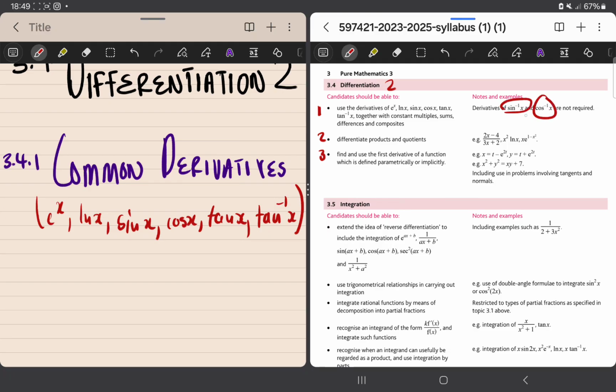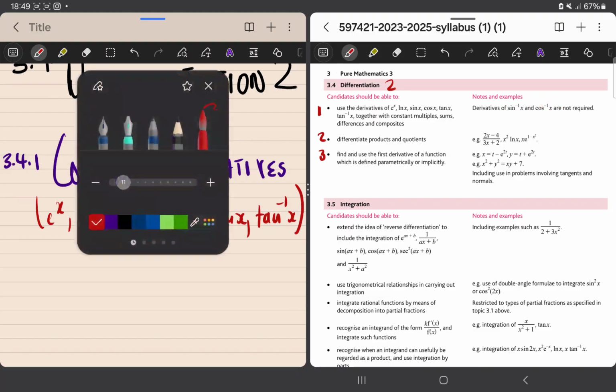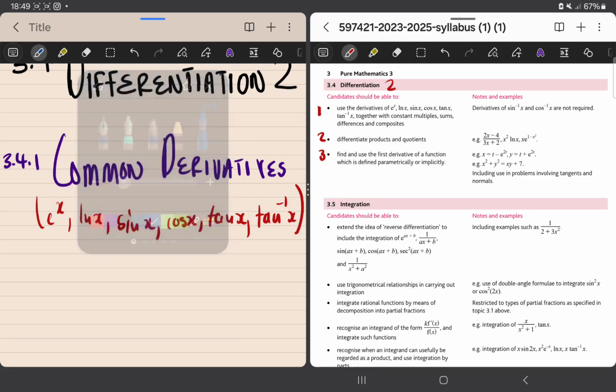Sine inverse and cos inverse, they are not required, so we are not going to do them because we're going to do only the easy one. You see, this is the easiest, trust me. If you look at its structure, its formula, it's the easiest. So this is going to be a walk in the park. But as you keep going higher with your education, when you go to university, you're going to be doing sine inverse and cos inverse, depending on the program which you're going to study. Definitely engineering students, you're going to do that.